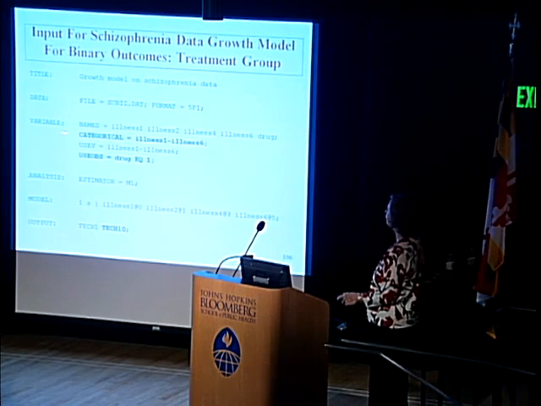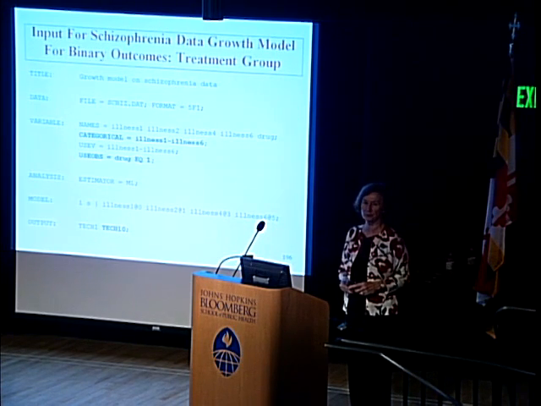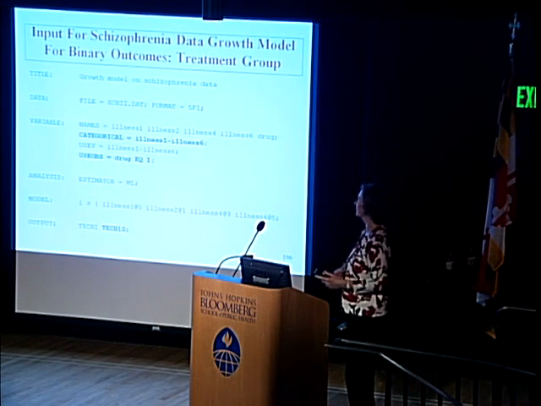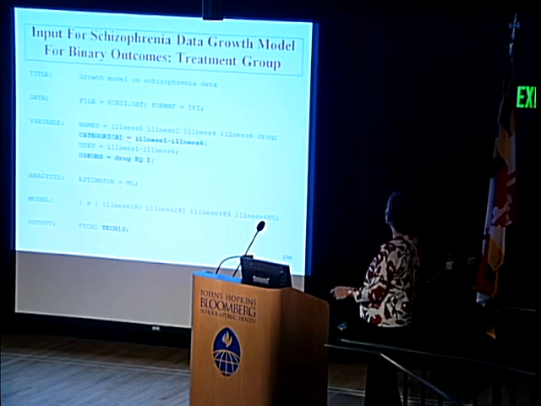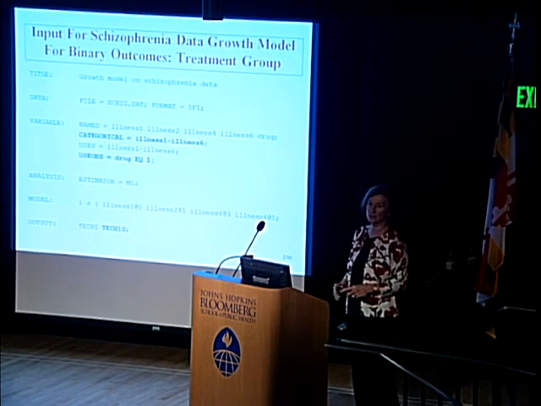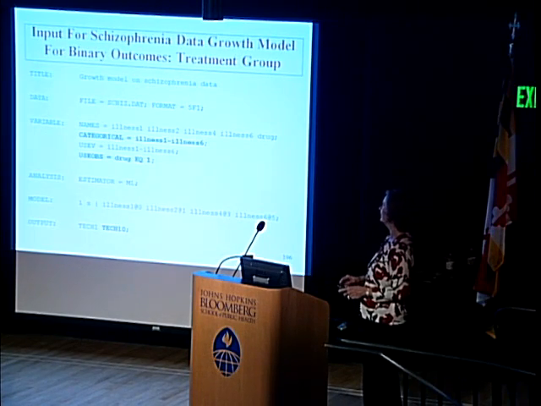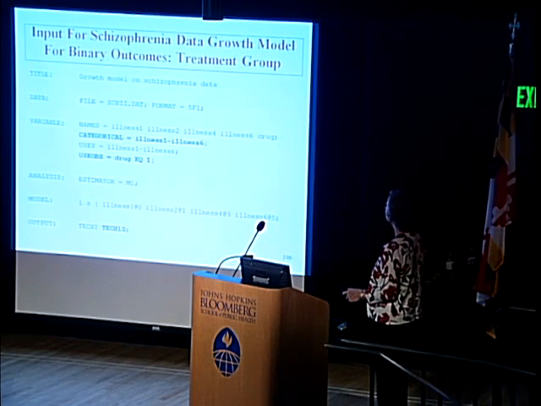So here we have a new option, categorical. If a dependent variable is categorical, it needs to be put on the categorical list. Any variables that are not on either the categorical, censored, count, or nominal lists are assumed to be continuous. So here we're identifying illness 1 through illness 6 as categorical. The program actually determines the number of categories, so no other information has to be given, and the variables are recoded. That's described in the user's guide, but basically the categorical variable should have the lowest category assigned as 0, and then subsequent categories 1, 2, 3, etc.